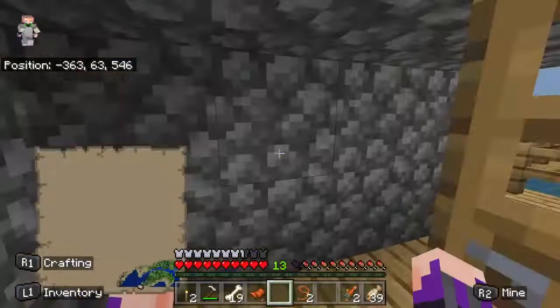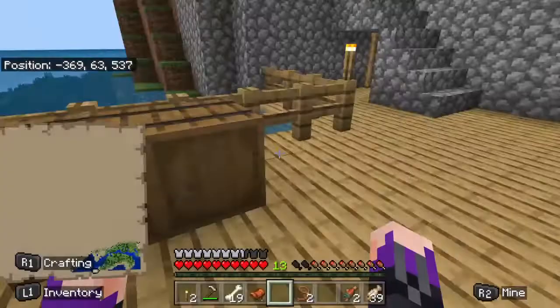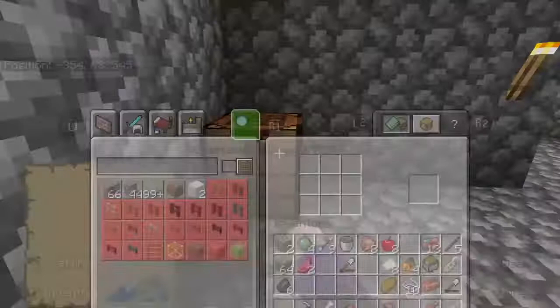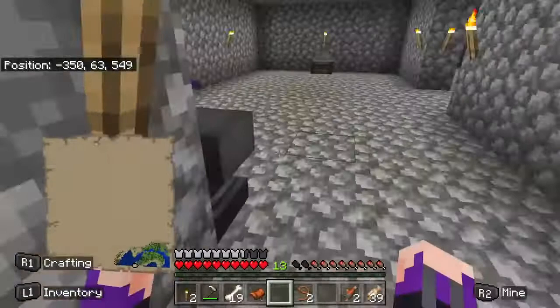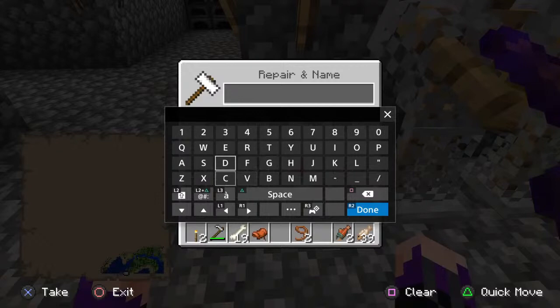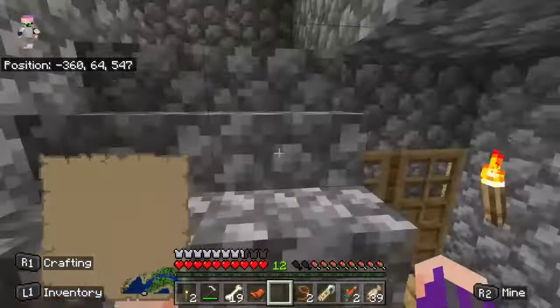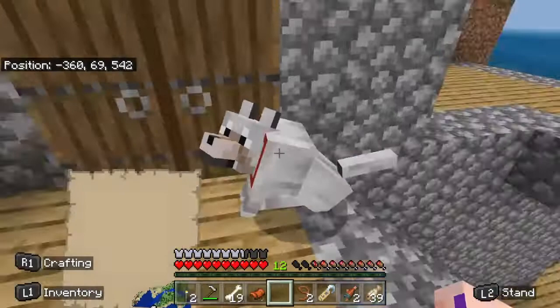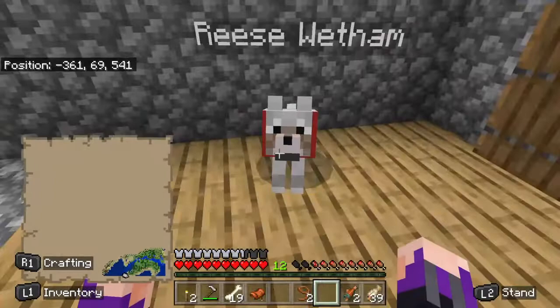Hold on, Reese. Or not Reese. Dave? Fuck off, stupid hoe. Right, yeah. Go over here. And I named him. Okay. Reese. Okay.